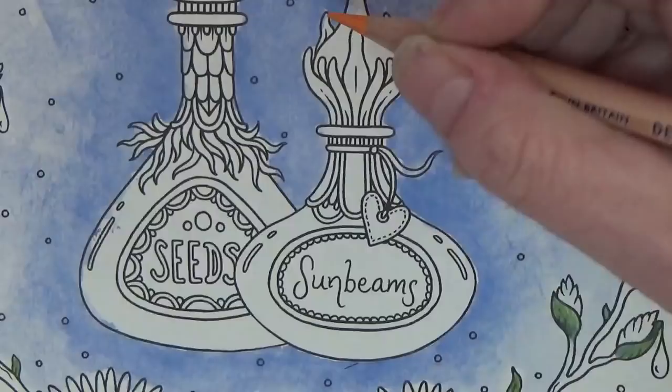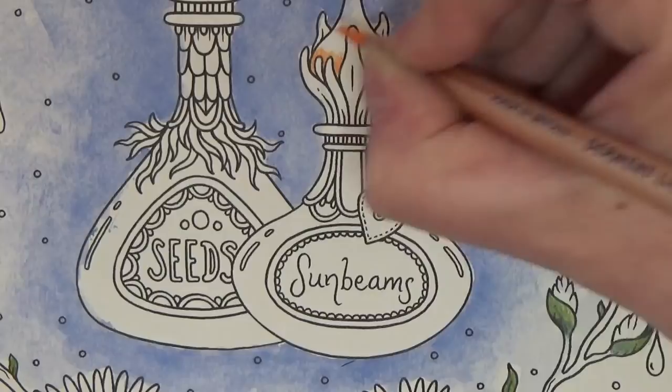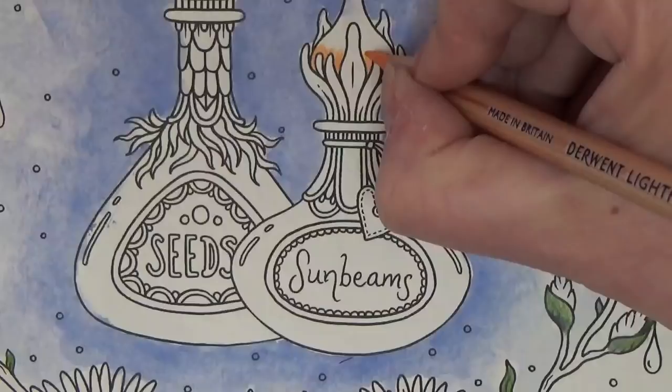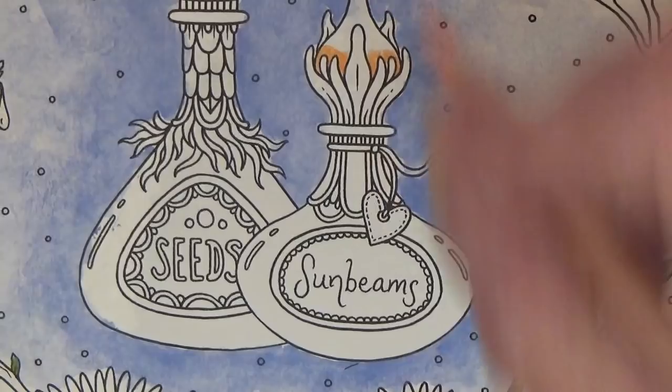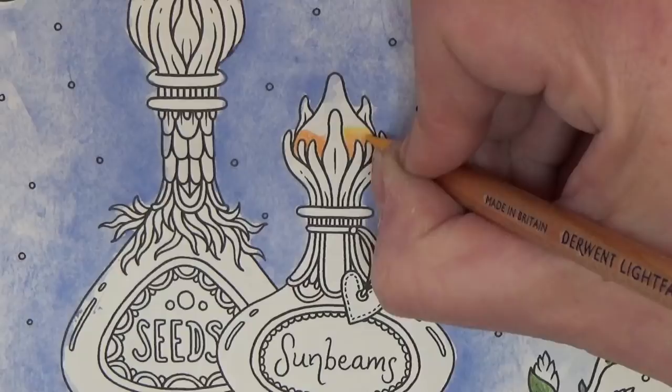It's quite bright. So I'm going to put the flame at the base here. Not too much. Just want it like it's trapped that sunshine. What's over the page? I'm just thinking about stickles. We can stickle it up as well, which would be gorgeous. So yeah, these pencils, while I'm experimenting, really do like this paper. I don't know what they're like with other paper, but just kind of gliding on it, and they blend without having to think about it.